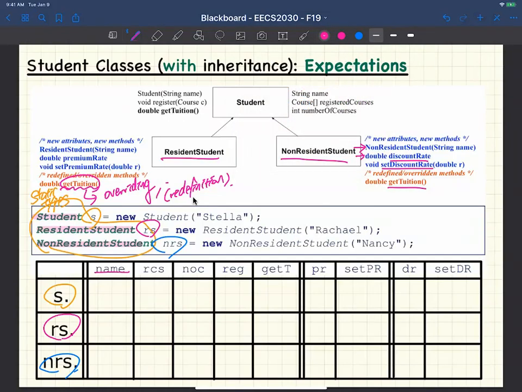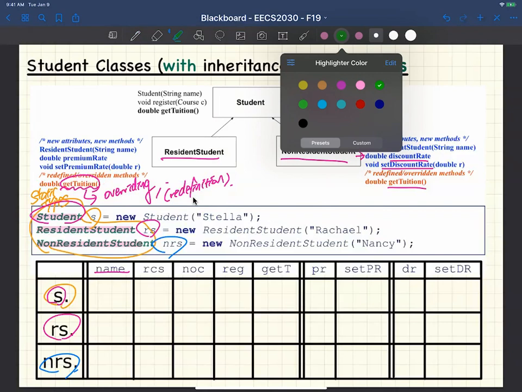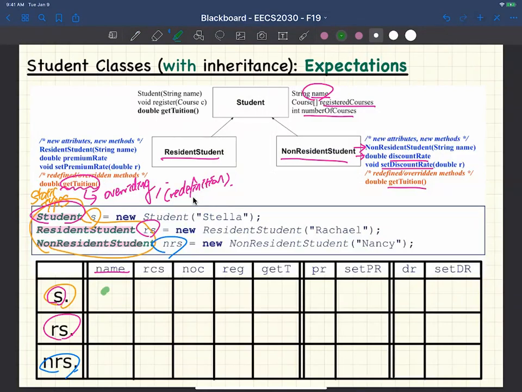In that case, can I say S dot name? Yes, because name is defined exactly over there. For S, the static type is simply students. And for students, we have name, registered courses, and number of courses defined. Agree? So now that means we should put a check for name, registered courses, the array, and also number of courses.